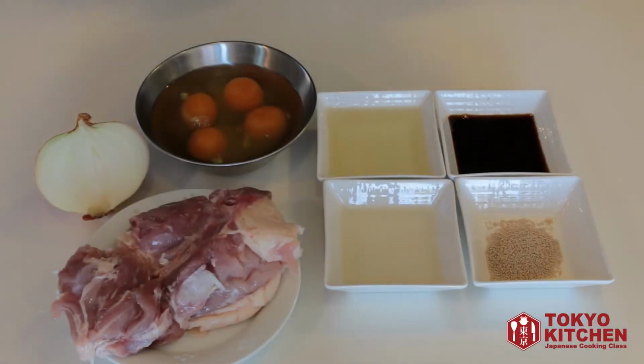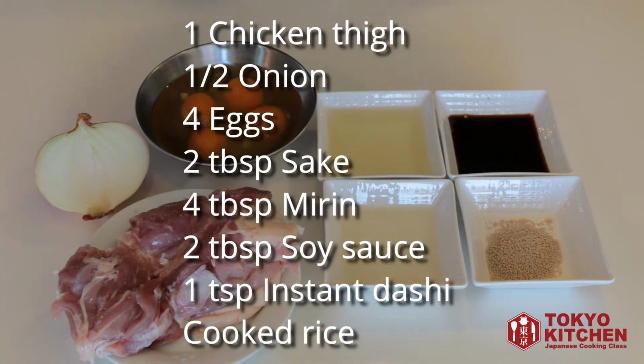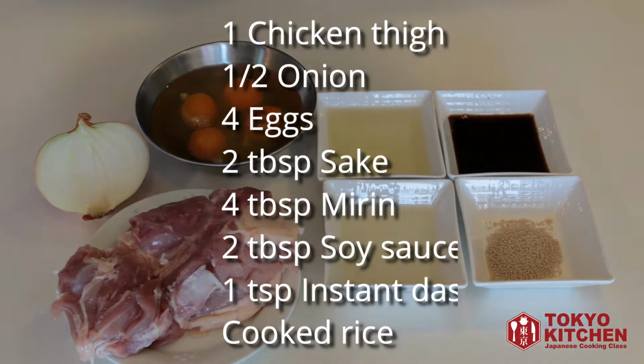These are the ingredients. We have chicken thigh, half onion, 4 eggs, 2 tablespoons of Japanese cooking sake, 4 tablespoons of mirin, 2 tablespoons of soy sauce, and 1 teaspoon of Japanese instant soup stock.